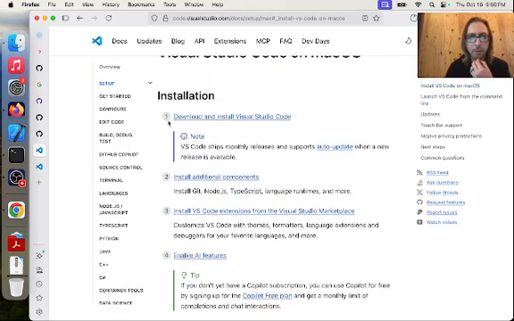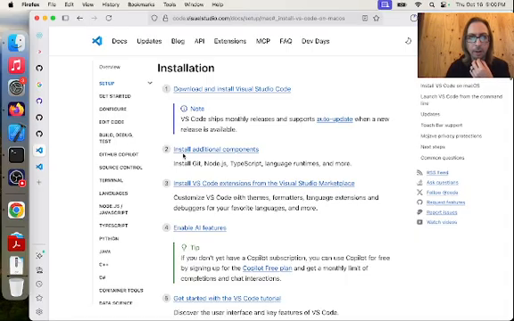I'm interested in these steps here. So after download and installation, they recommend installing additional components, such as these. And I agree.